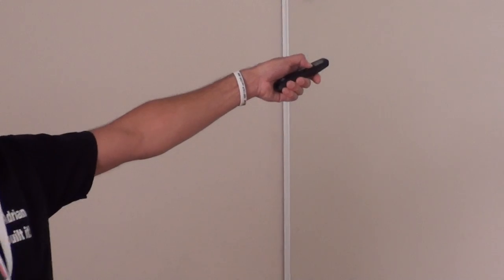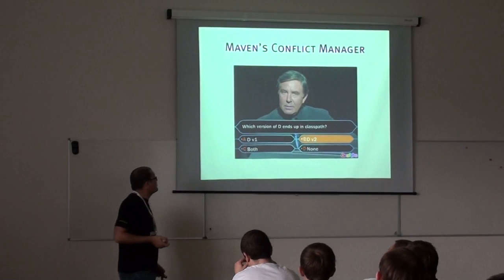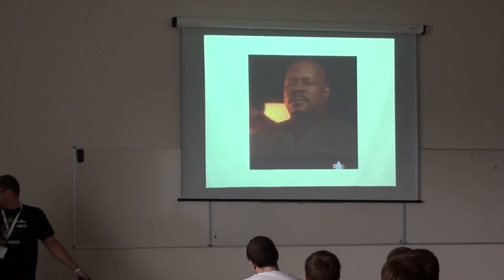The reason it's D1 is also ridiculous. The reason is D1 because exclusion of a specific version in Maven is very painful. There is a nicer workaround: just specify the version that you want to use in your top level POM. Which means that whatever version is closer to your top level POM will be chosen. So here, just because D1 is closer to the root, it will be taken. Yeah, Maven is a great tool sometimes.